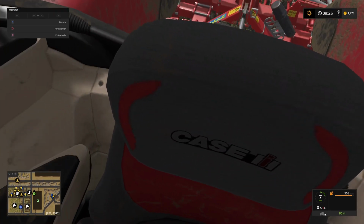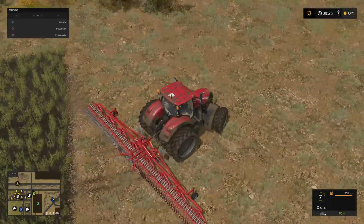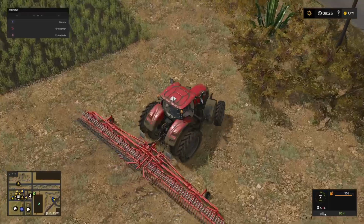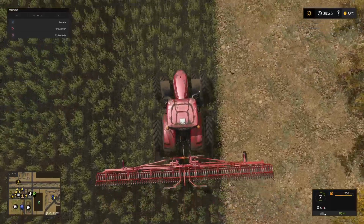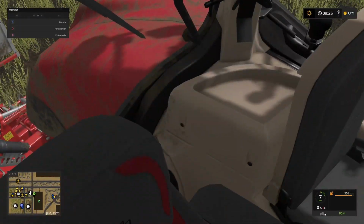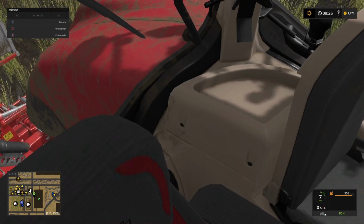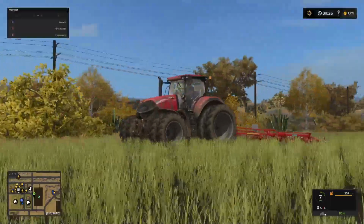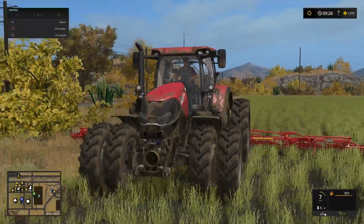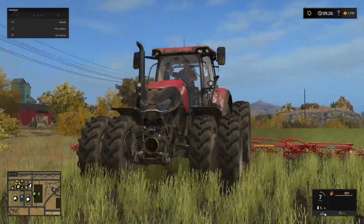I mean, look, even there, look. Yeah, well, I suppose, again, you could say maybe it's mud on the clothing that's transferring, but you get mud inside the cab in places that you'd be hard pressed to explain how the mud got there. Let's have another look. There. How is that mud going to get there? What am I touching to get mud there? I really don't understand. Some of the things about this game sometimes just make me chuckle. They just seem to defy logic. Have a little wiggle.